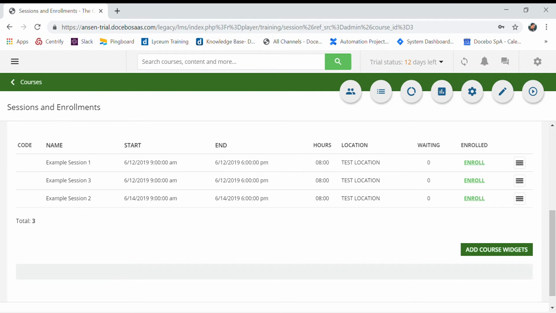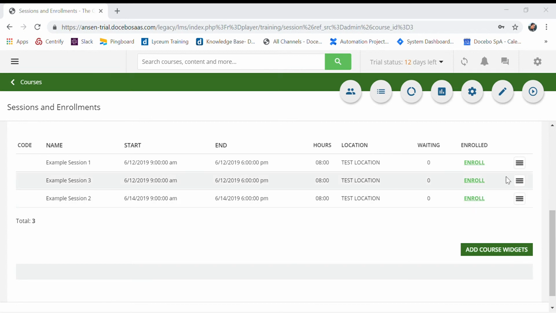Now, if we had enrollments in this particular session, we would see that there is a row added for each enrollment, and it will list the user's username. They can sign in next to that username, and that way we can confirm their attendance. All right, so we can generate this attendance sheet for all of the sessions that we have specified. So for each of the 2 that we have specified, we can download this as a PDF.